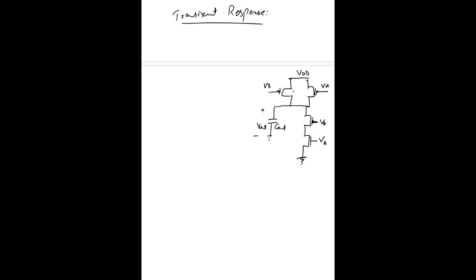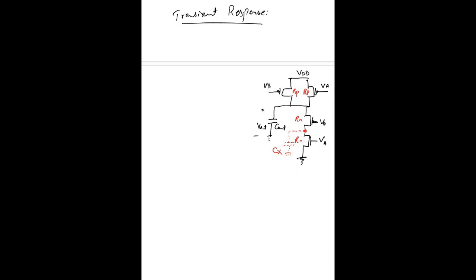One thing we have to mention is this is our RP, this is also RP, this represents RN, this represents RN. What we have extra here is one extra node, this node here. At this node we have a capacitance that appears between two NMOS, two NFETs. So this capacitance is represented by Cx. Now when we have to solve the transient response of our NAND gate, we have to consider this Cx here.